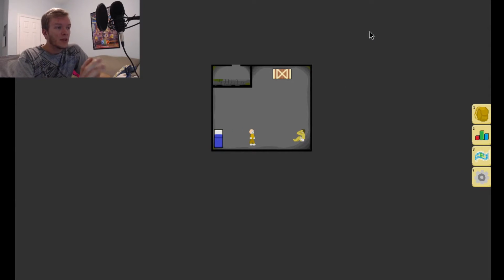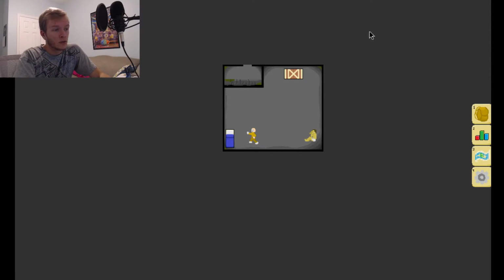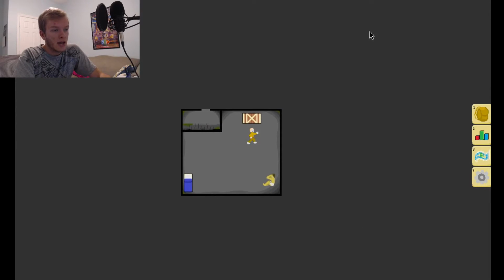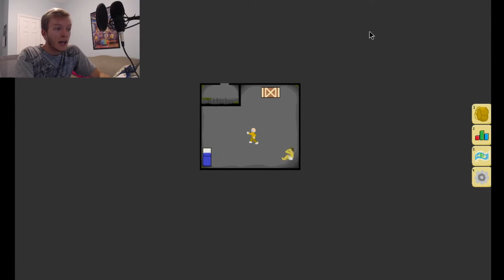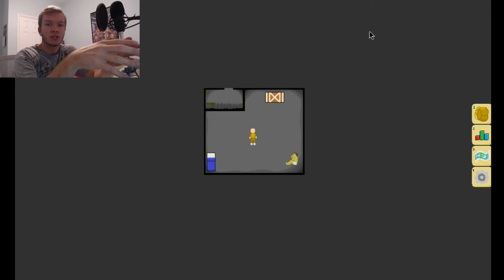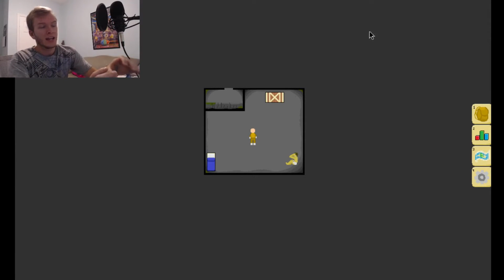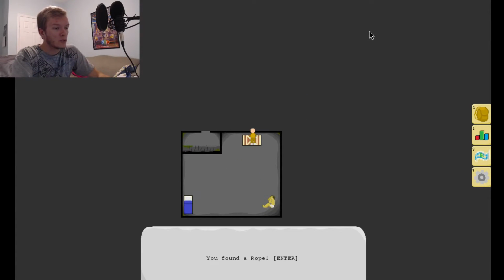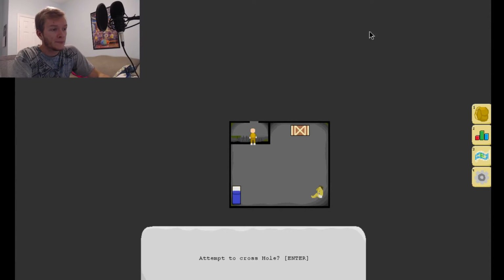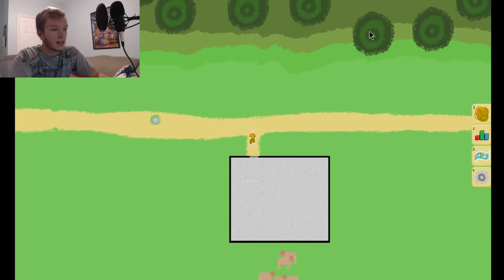So here we have a room. This room only has to think about the few things inside of it. So there's a bed, there's a hole up here, there's this crate, and there's this old guy down here. And so with this system, this is essentially an area, and the area only has to think about what is inside of it. Now, this is a room, which is a smaller area, but that's pretty straightforward. So you've seen this part of the game. I'm lucky enough to have gotten a rope, and I will go ahead and get out of here.